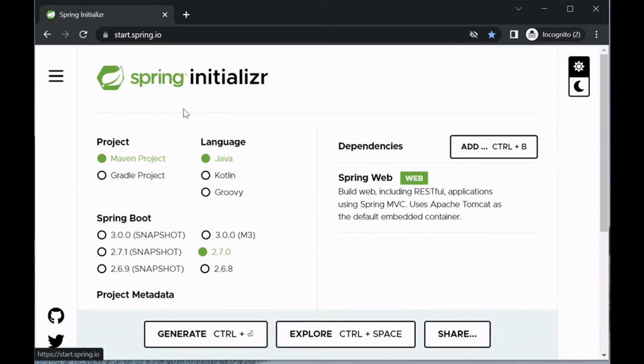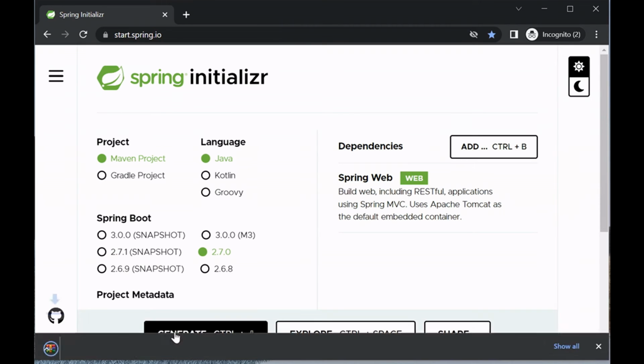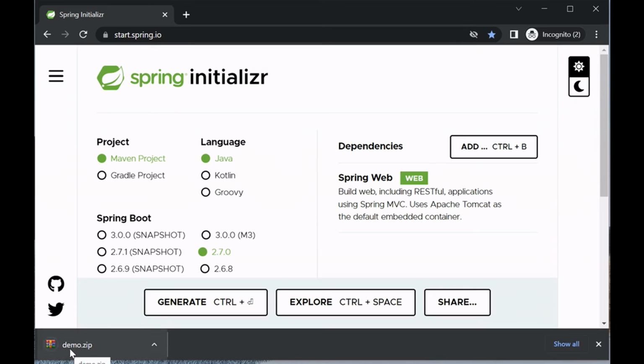Okay, click this dependency, then the web dependency is added. Now we can generate the base project by clicking Generate button here. Then the base project demo.zip file is created.